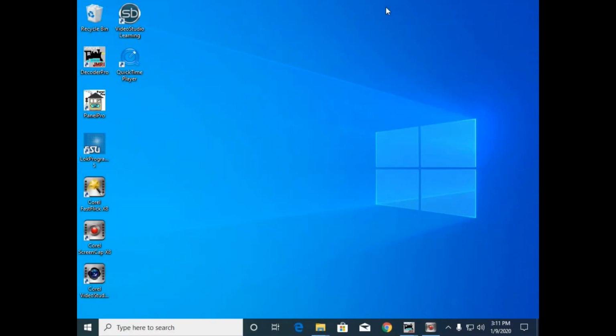Okay, everyone, so something a little new for the 2020 season of the Locomotive Shop. I've been able to set up a screen capture program here on the computer in the train room, so that's going to enable us to walk through the programming of the decoders. So if you notice here, this is the desktop. I have two main programs that I use for programming, and that is the Lok Programmer and Decoder Pro. Decoder Pro I use primarily for my non-sound decoders and also to run the railroad.